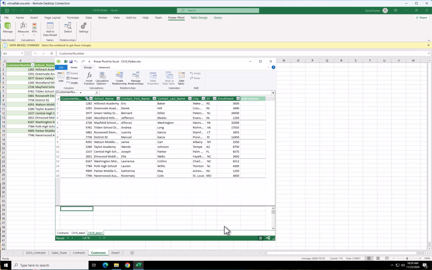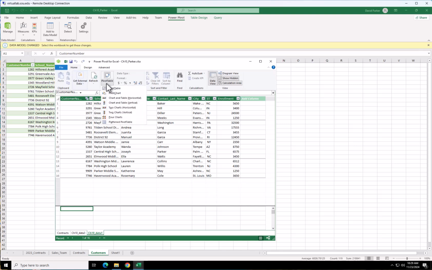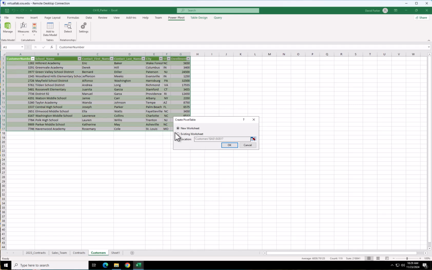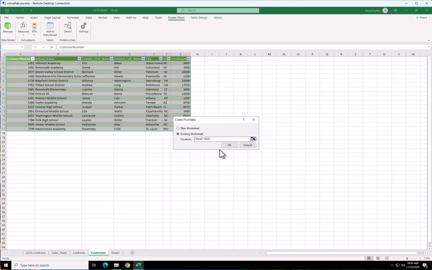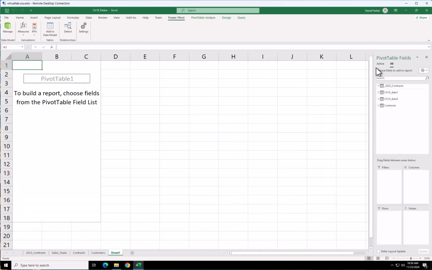Here we're going to perform some analysis, and we're going to create a pivot table and a pivot chart using Power Pivot. Let's click on the Home tab. Here we have a pivot table. So we'll say let's create a pivot table. And we're going to put this in the existing worksheet. Now it shows that we're on the customer sheet. That's really not where we want to put it. We want to put it over on that Sheet 1. So let's go ahead and grab the collapse icon right here. Collapse. We're going to then go over to Sheet 1, click in A1 and say OK, and click OK one more time.